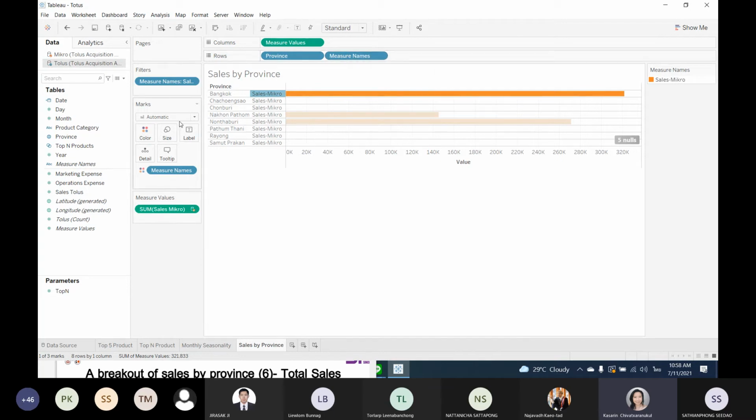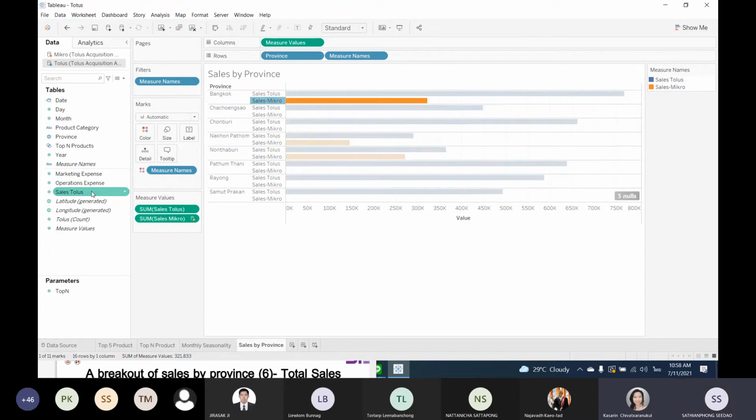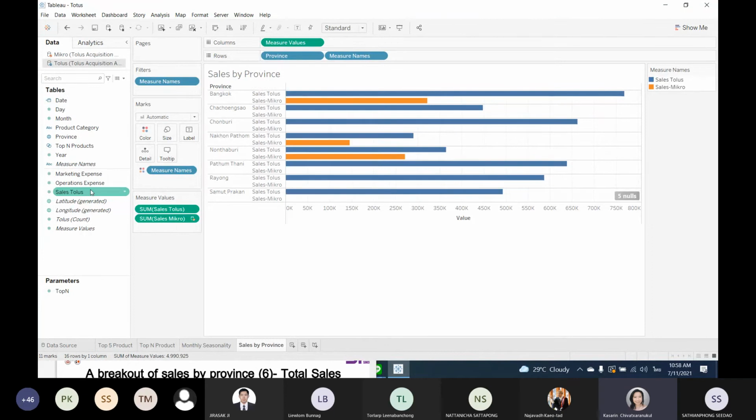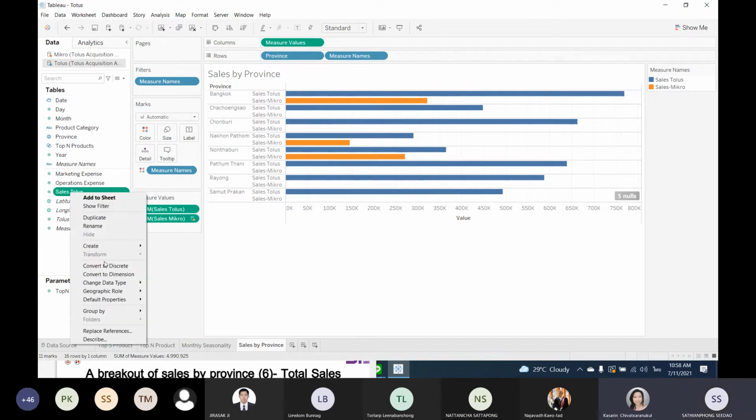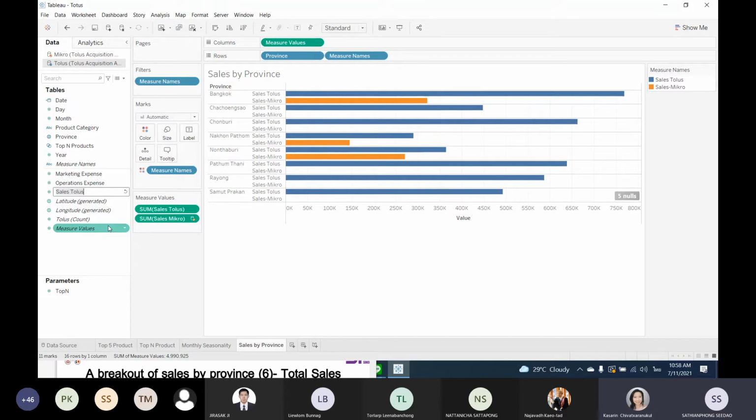Down to the sales told us, right click on the arrow. Is there rename? Change it back to sales, delete everything and just change it to sales.